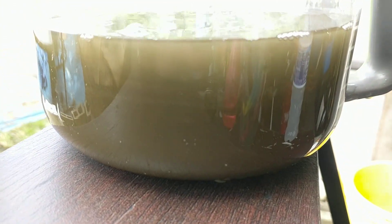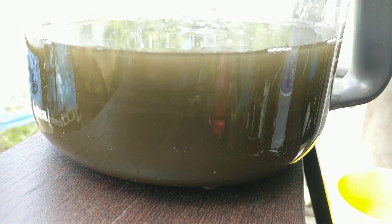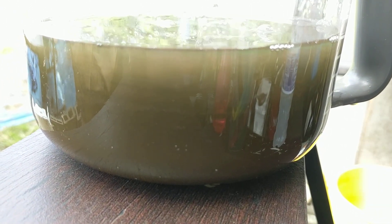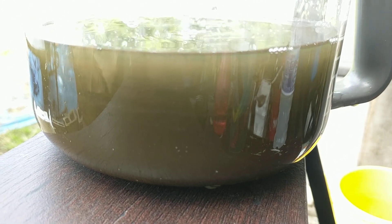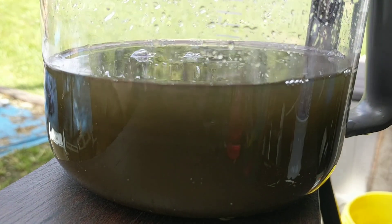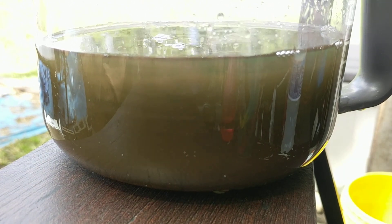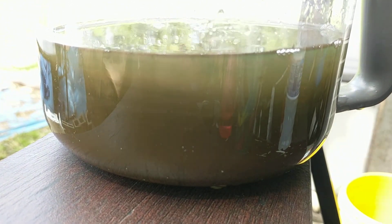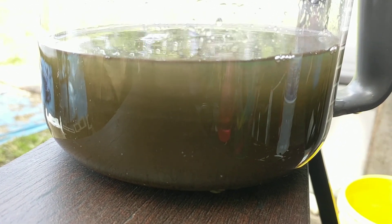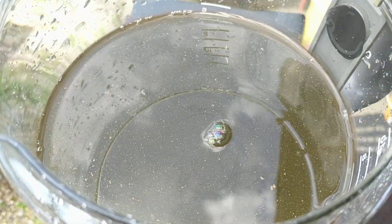So what I did — I ended up having to leave some of the nitric and that other stuff, and we never could get it to drop. So I got out what gold I could, then put the rest of the fluids into the stock pot with some copper. And then I took this and redropped it with bleach — or redissolved it with bleach.